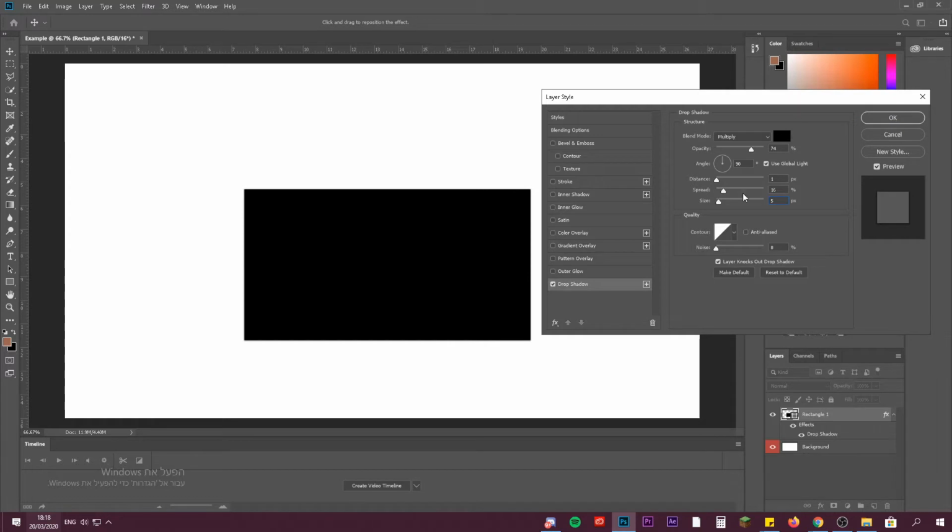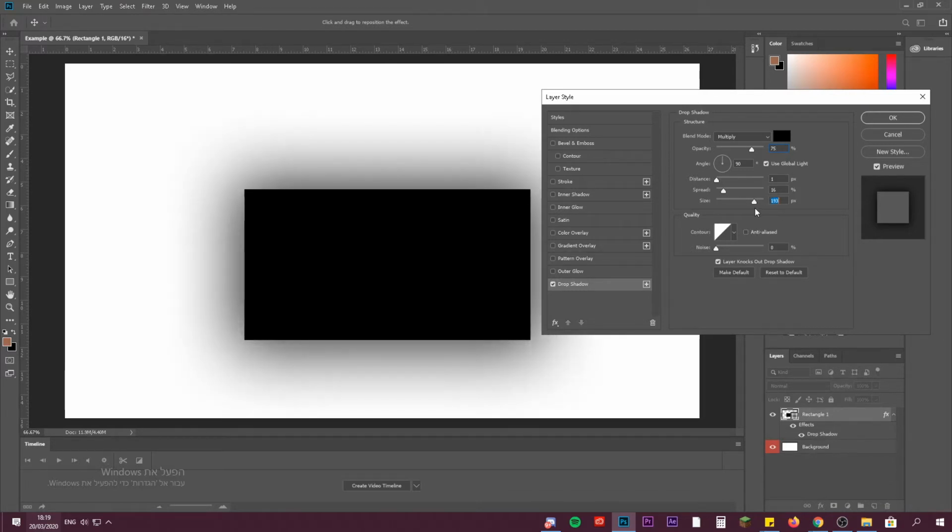So as you can see, we can basically play with it. We can change the size. Make sure your opacity is at 75. You can even put it on 100, but I'll put it on 75. As you can see, what the drop shadow did is you have a little shadow behind the rectangle. So basically you can play with it now. You can just put the size on whatever you want. If you want a big shadow, you can put it on something like 250, and if you want a tiny shadow, you can even put it on 60. Above 60 or under 60, it doesn't matter.